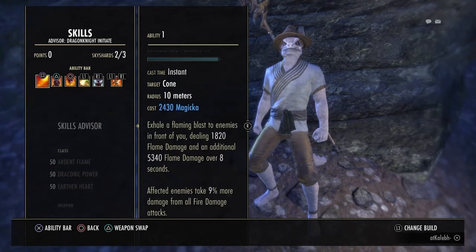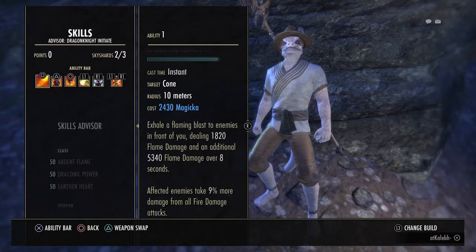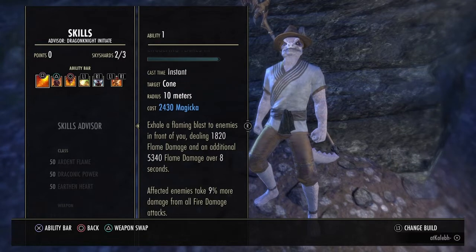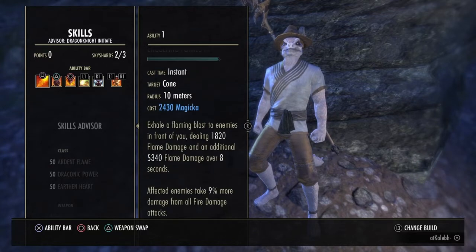Engulfing Flames is going to be a big damage buff. If you get it to stage 4 in this morph, make sure you get this morph, by the way, it will give you 10% more damage from all fire damage attacks. So you'll hit crazy numbers.